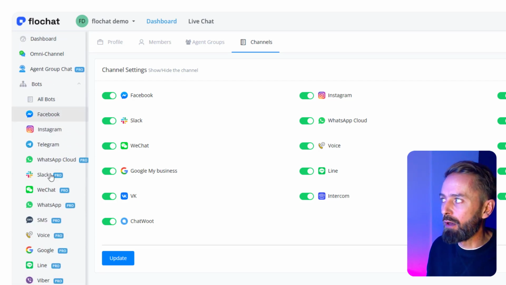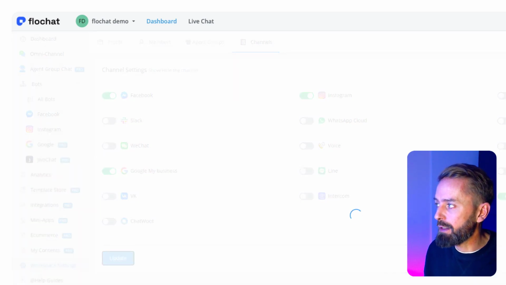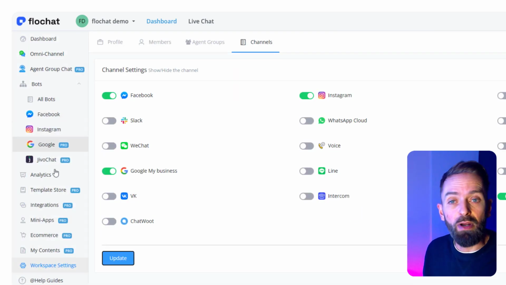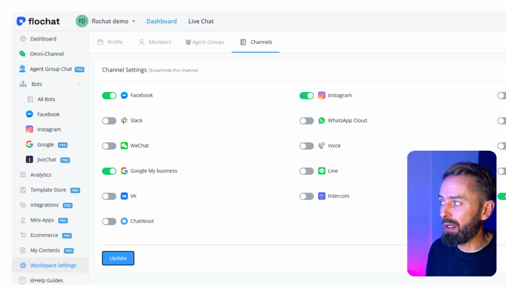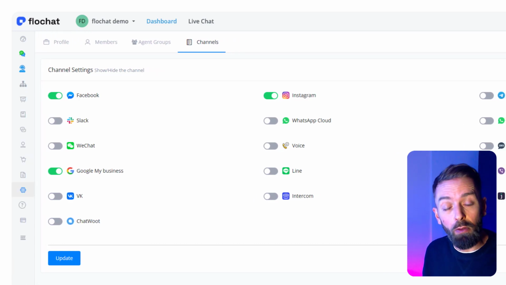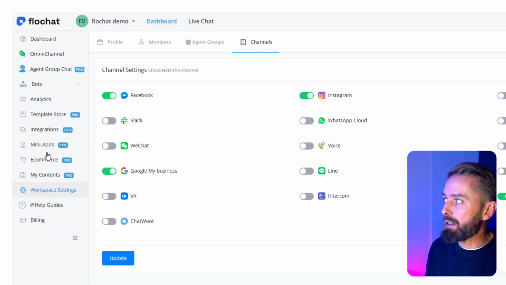Okay, if you just want to disable the channels or just take them out of view, then I can simply select the ones that I don't want to see. Then you can come in here, let's just go there, and then just update. You'll see now that it's compressed just to the view of the channels that I want to select. And at the bottom here you'll see that you can actually just collapse down the taskbar itself. Again, just ease on the eyes depending on the type of viewer that you are. Okay, so that's the basics inside of the workspace settings.